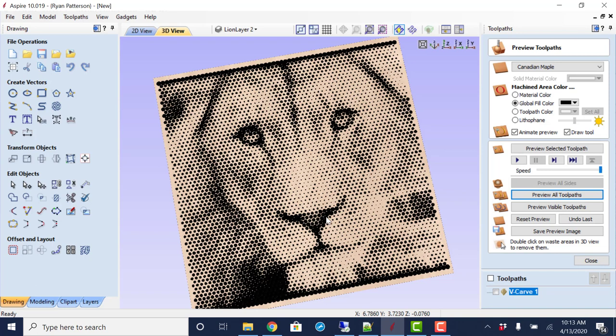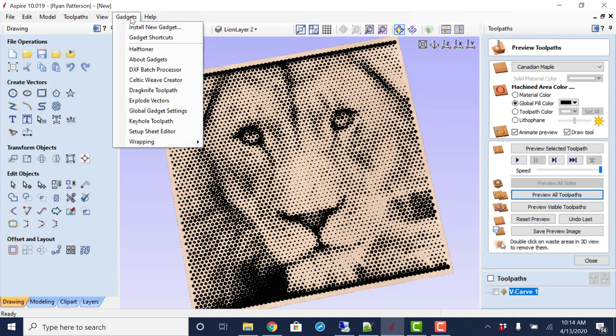So first we're going to take a look at how we could create a halftone image using VCarve Pro. Even though I'm working in Aspire, VCarve Pro functions and works just the same way. This is not using the gadget. The gadget function, if you've been on the Vectric website, is only for Aspire. And the reason for this is for the gadget to work, it is based off of a 3D component that is made from a picture.